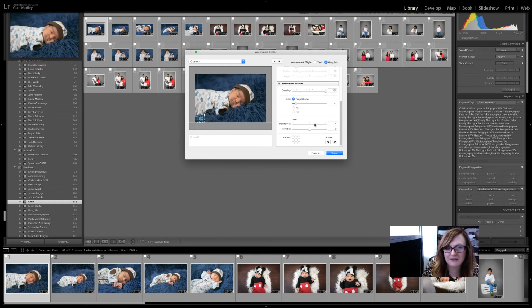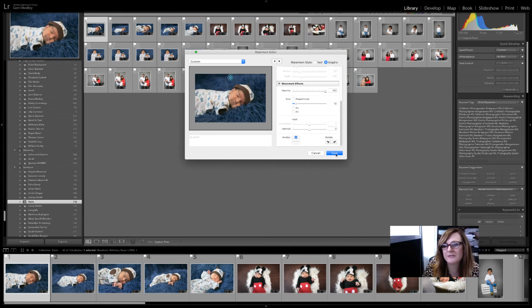Then you can come down to the inset. Do you want to move it up and down, right or left? Or you can use anchor. I'm going to put this back to 0 real quick. Or you can use anchor. You can put it right in the middle, or you can put it in the corner. That's probably the best tool to position it with.